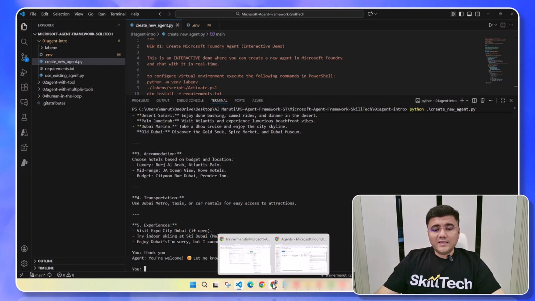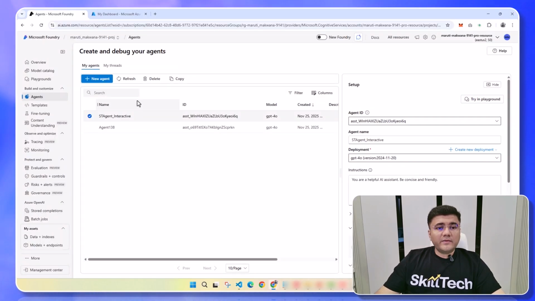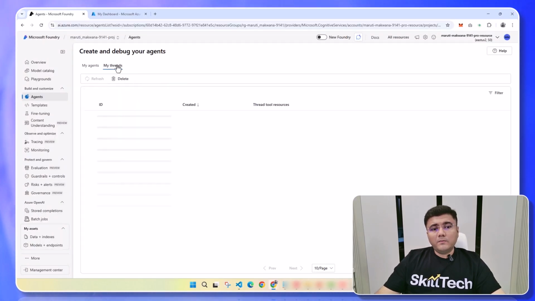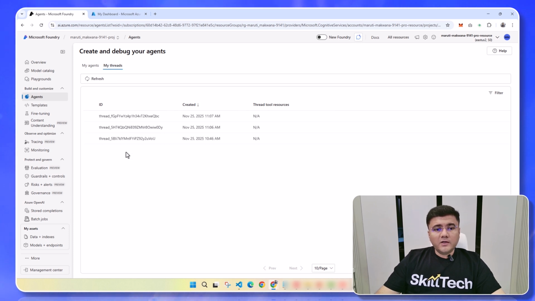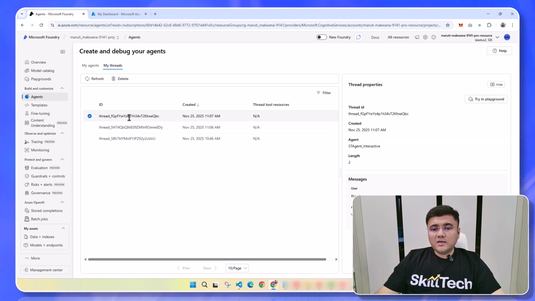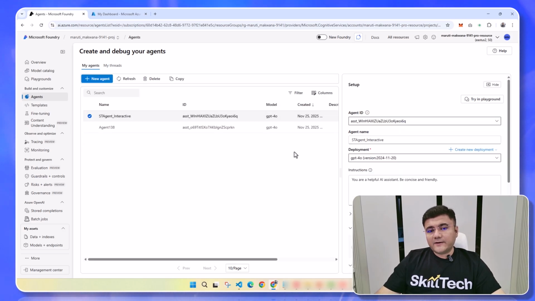And if you want to see that, that is something which is taken care of by threads. So if I go to my threads in the Foundry portal, you'll get one thread which is created for this. And this is a thread which is basically keeping track of this. So you can see right now, every interaction which I'm doing is basically helping me to configure this thing. Now, in this particular one, it's not showing you the full thread configuration here, but yes, these threads are basically created and it's showing you the response associations with that.